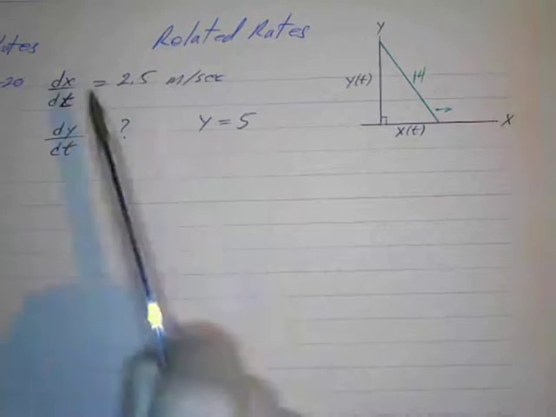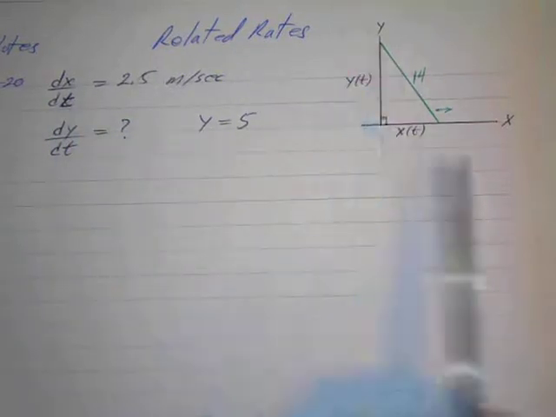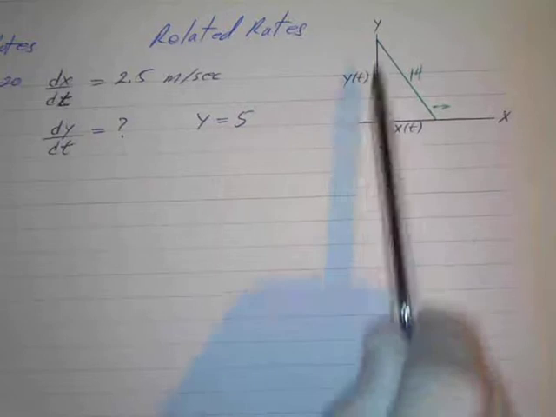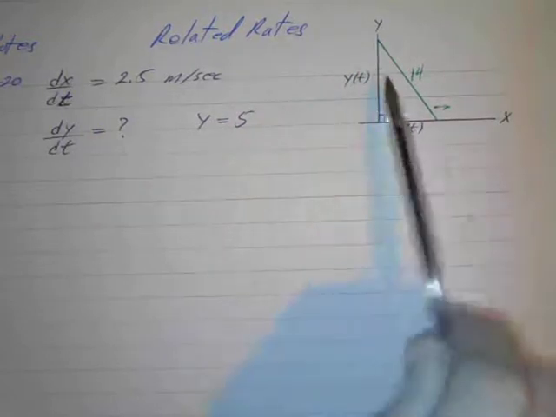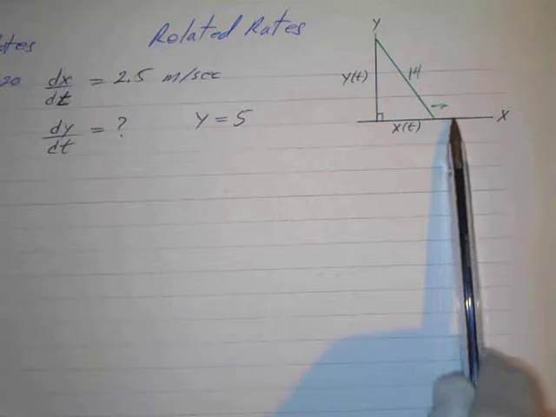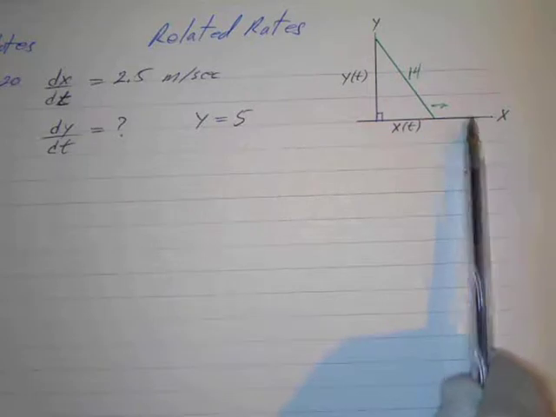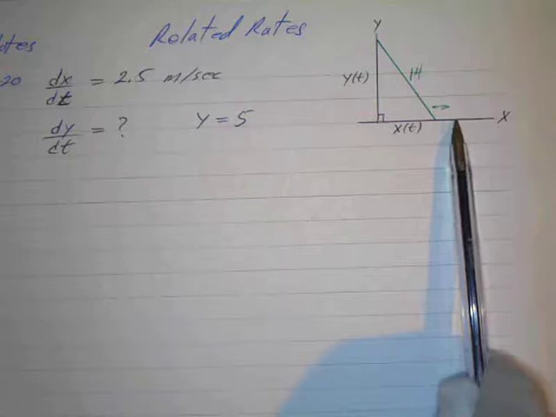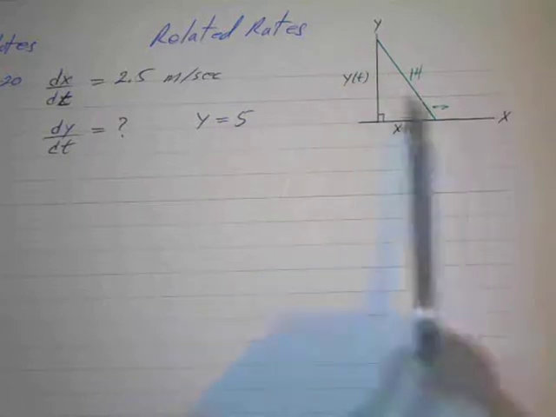And we're given that this is the ladder, and this is the vertical, and this would be the horizontal. These are changing, so we're using variables because as the ladder slides down the wall, you see that it would move down. As the base of the ladder is pulled away from the wall at 2.5 meters per second, the base is over here, and the top of the ladder is over here, and it slides down and down and down. So you can see that.